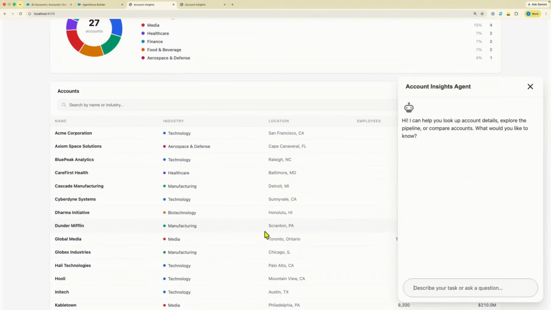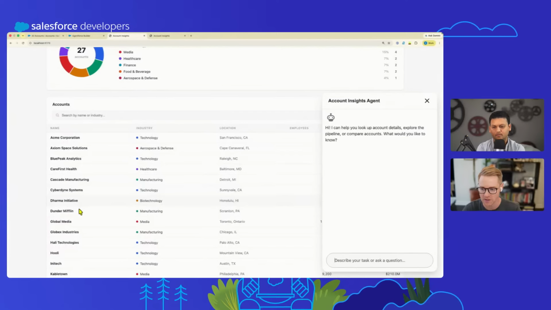And we can see these are some of the different accounts, right? These are all fictional companies from movies and popular stuff, but let's just ask the agent, tell me about Dunder Mifflin. And again, this is embedded right inside my React app. We'll see how easy it is to get this agent into my React app.